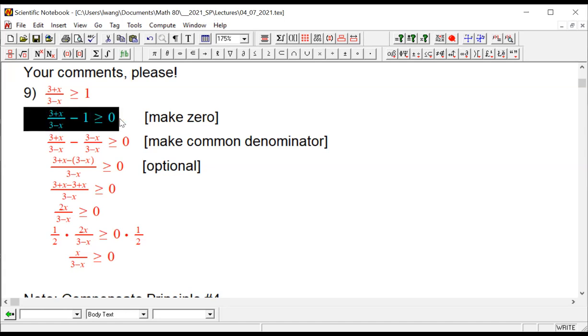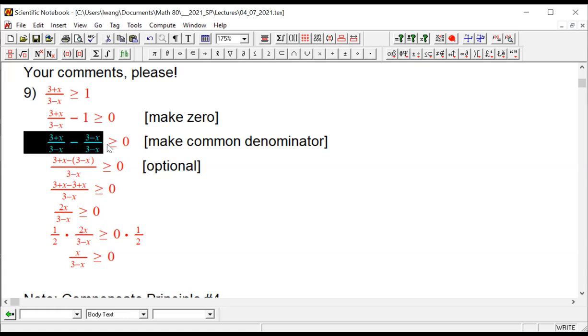We make 0 on one side because we want to make it like number 7 or 8. We make something similar to 7 and 8, and we make a common denominator. Then we subtract the numerator, but we're subtracting the whole of the other numerator, and when we open the parentheses, we have those parentheses inserted.